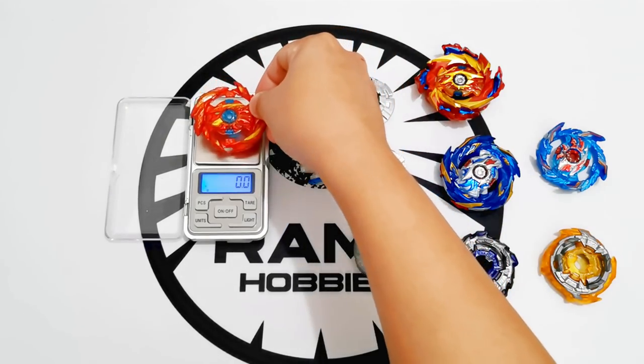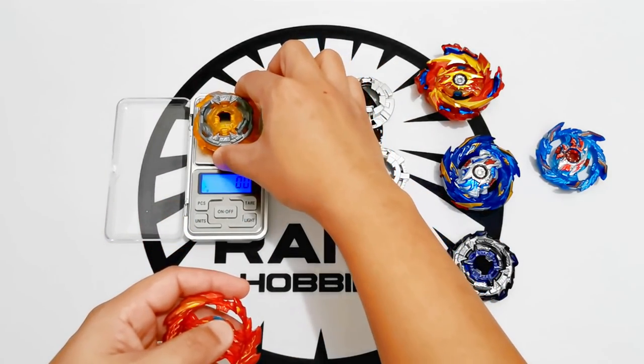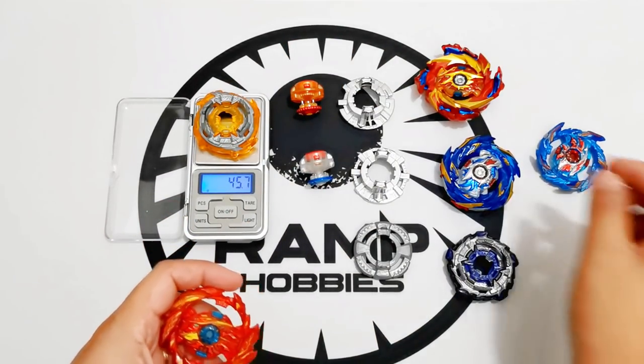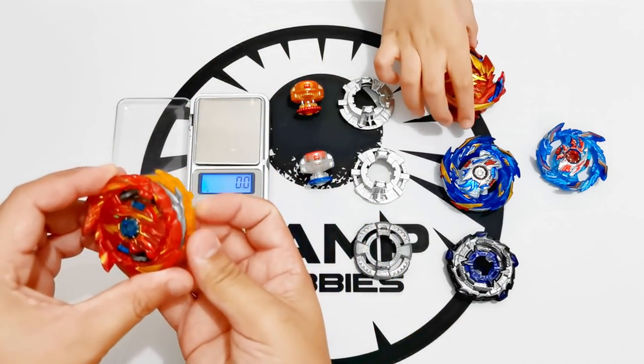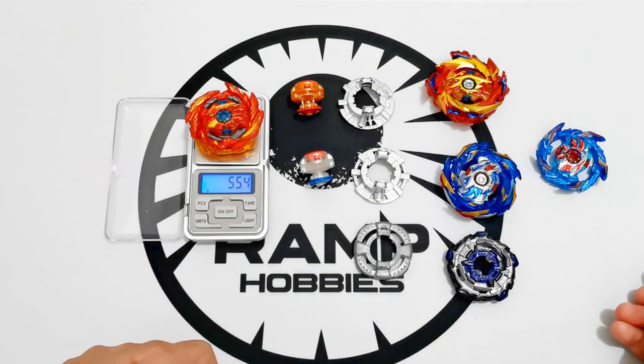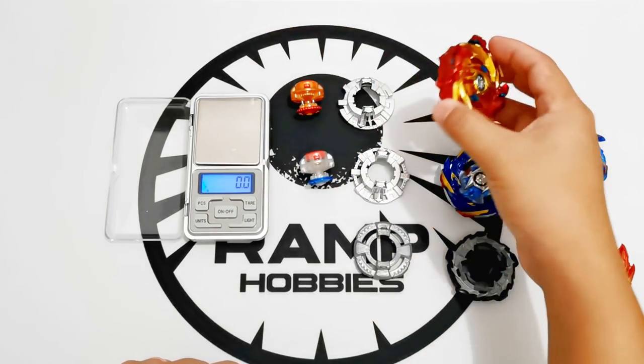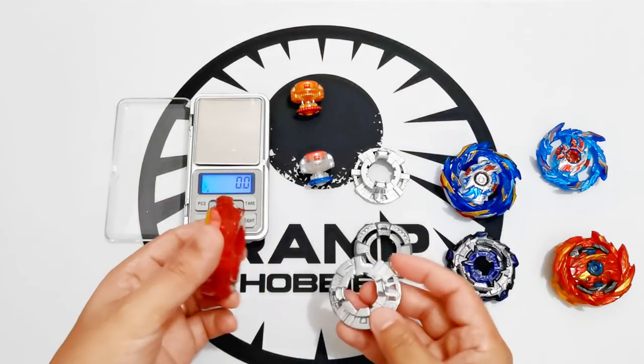Okay, so the Super is only 9.8. But of course, you will also add the chassis. So 45.7 when you combine them. I have the color of it. Oh, close. Look. Yeah, okay. So 55.4. When you combine, oh no, you will still add this one.